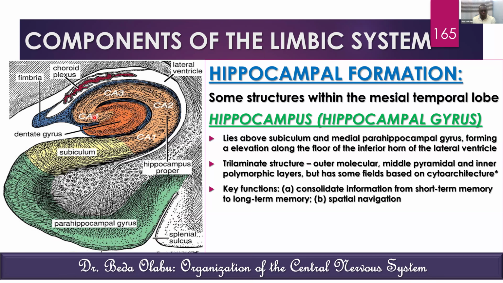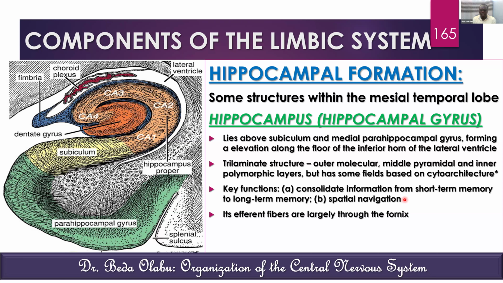In terms of functions, hippocampus is important for 2 major things. There are many other associations that can be put, but let's consolidate 2 here. Hippocampus is known to consolidate information that is important for transfer of memory from short-term to long-term memory. So it's very important in consolidating information from short-term memory to long-term memory. Very important. So that means it's important in learning. Another key function of the hippocampus is that it's important in spatial navigation, navigating your environment. So basically important in finding where you are, where the body is in the environment.